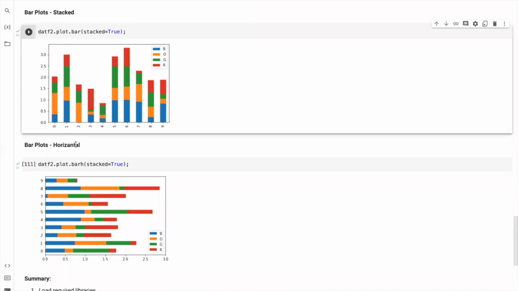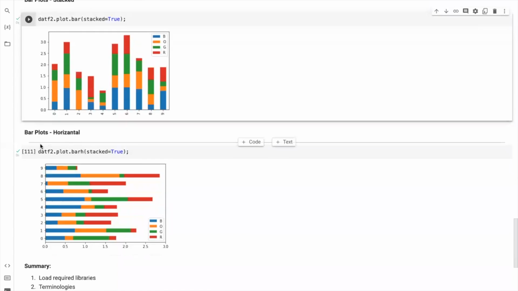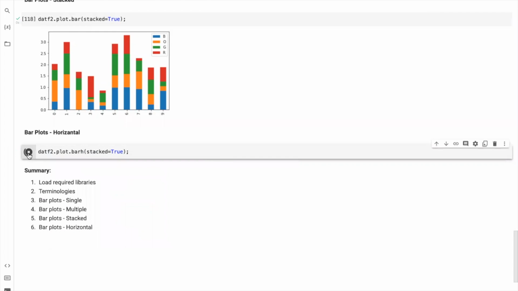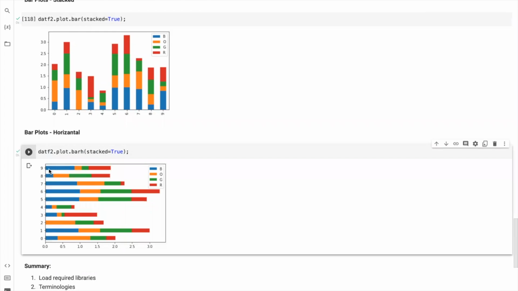Now I'm doing a bar plot horizontal. I'm passing the same variable datf2 dot plot bar. I'm adding barh, which denotes the horizontal function, and I'm saying stacked equal to true. Executing it, you can see the stacked graph, same as this one, but it's in a horizontal bar graph instead of a vertical one.